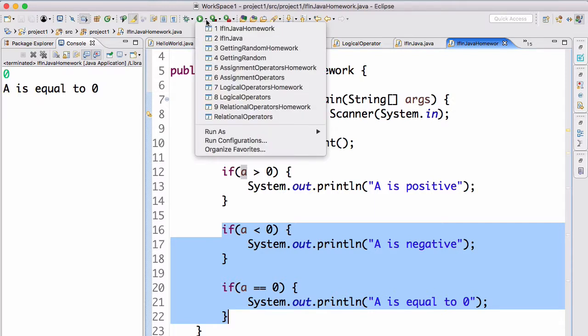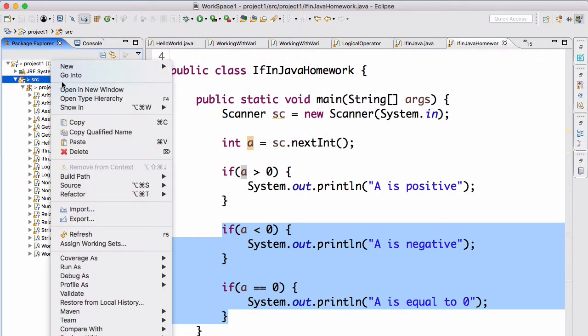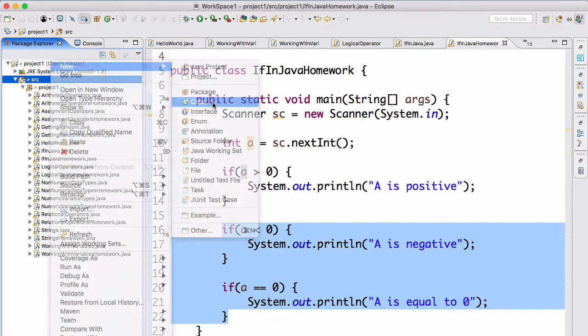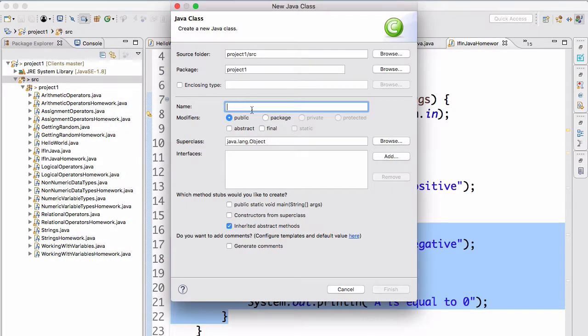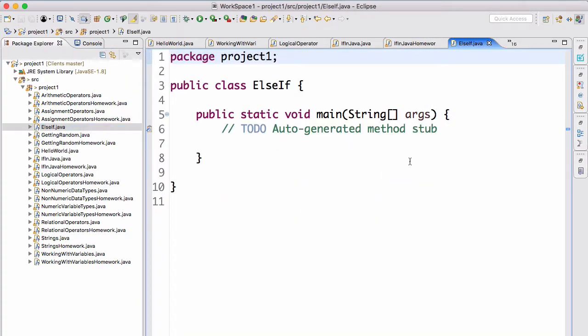We're going to go ahead and do a new class, else if in Java. Actually, let's just do else if. Yeah, public static void main. We're actually, first of all, going to take a look at just the else statement without the if, but for now, it's just going to be, okay.